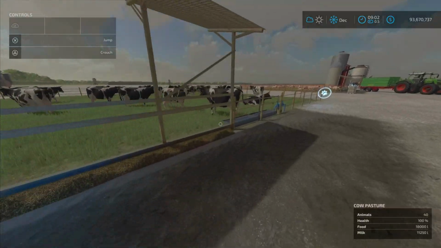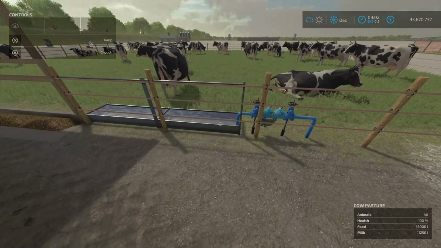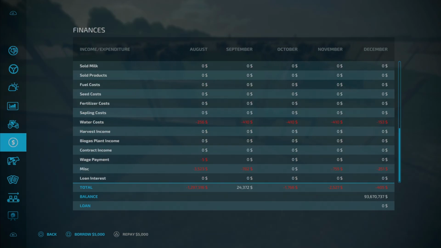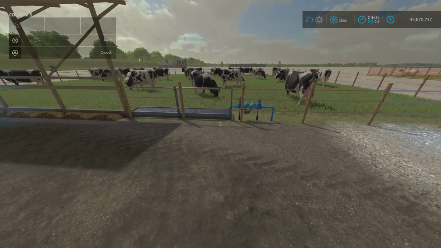Water is automatically provided via this, although I do believe you actually get charged for it. Water costs, yes, it will charge you the standard cost. As you can see here, water costs right at the bottom there now, $410 a month for both of them if they're completely full.